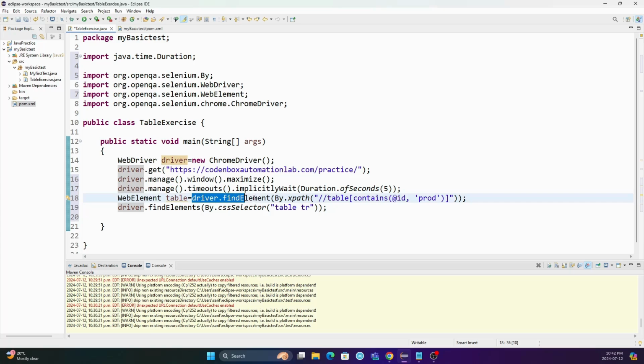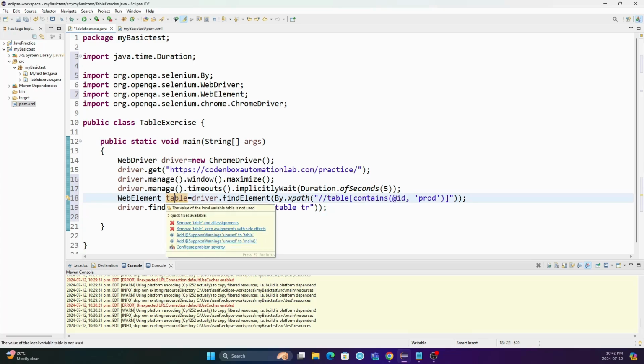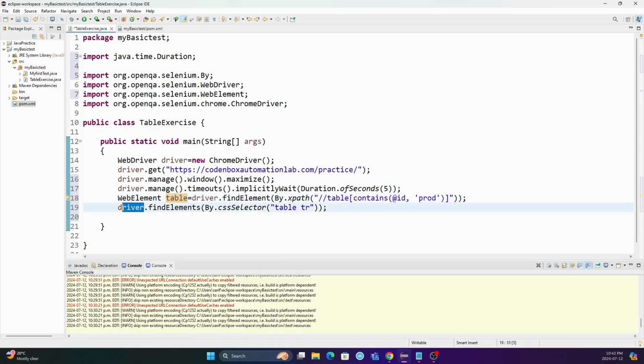So this is the locator for the table. This variable holds only that specific table. Now instead of driver, I'm going to use this variable, table. The reason I'm using table is called limiting the driver's scope. It means this table variable now works as my driver.